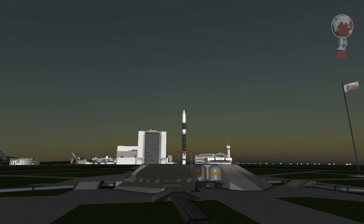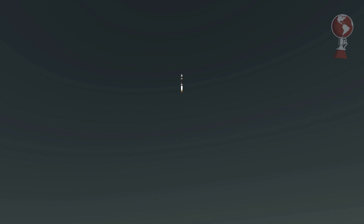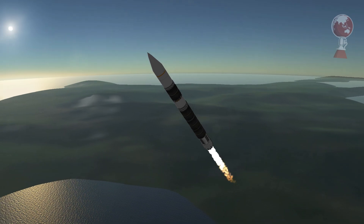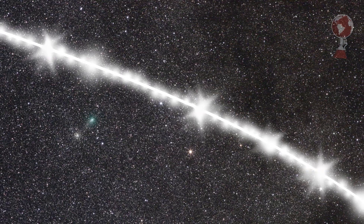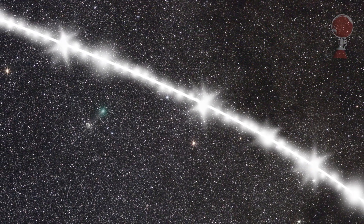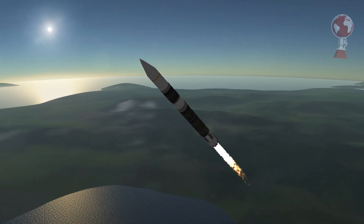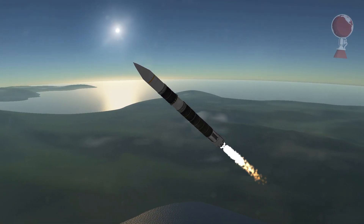I personally have mixed feelings about this. While it's certainly a nice thought, I bet there are a lot of astronomers who are not pleased. Pointing your telescope at the night sky, there is now one more object to avoid that would ruin long exposure shots — a long exposure being necessary to catch very dim objects. A flying disco ball would create a streak across the image. Luckily, Humanity Star will not orbit forever; its altitude will decay over roughly 9 months.